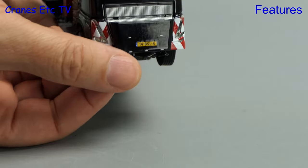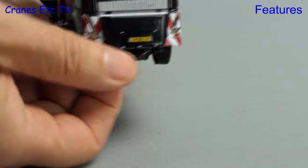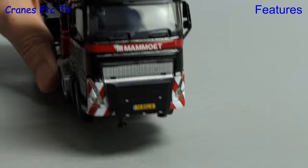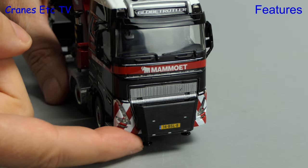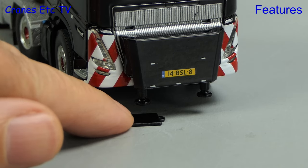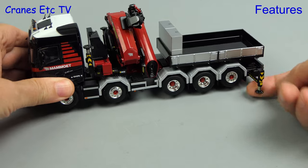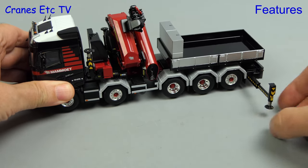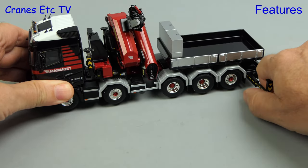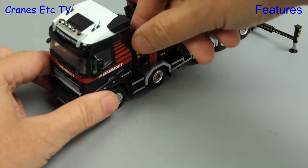To operate the crane, we need to set the outriggers, and there are two at the front. These can be lowered by unscrewing, but they do have quite a restricted range of movement, and they are well short of the supplied spreader plates. We move to the back to extend the outriggers, and they are on two-stage beams. And here the pads can be screwed down to touch the ground.